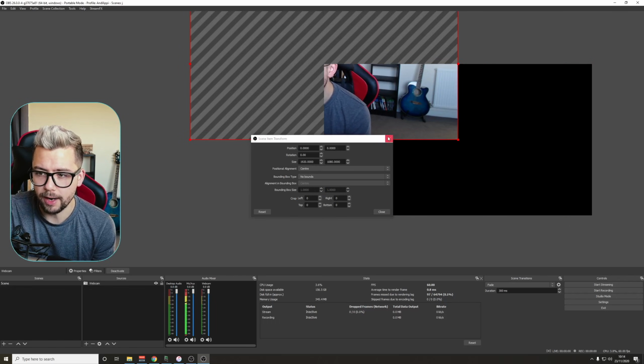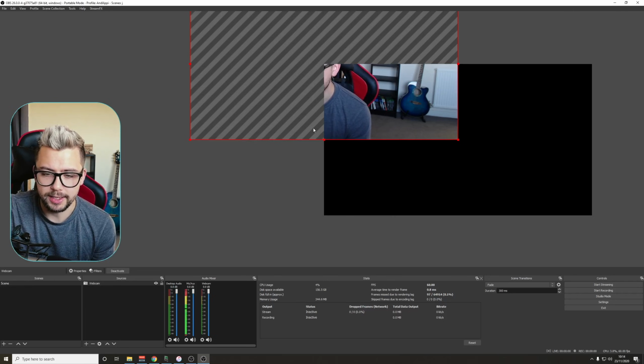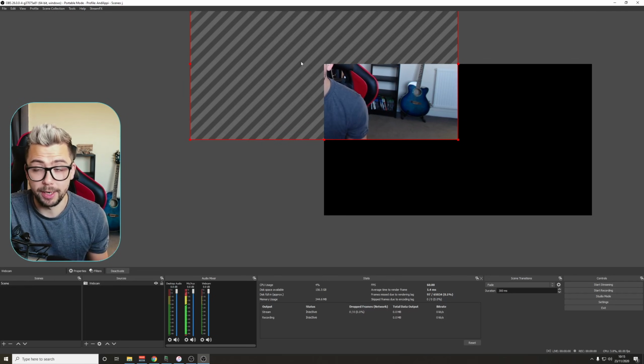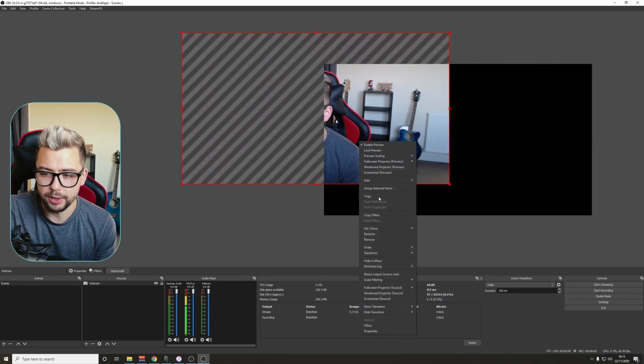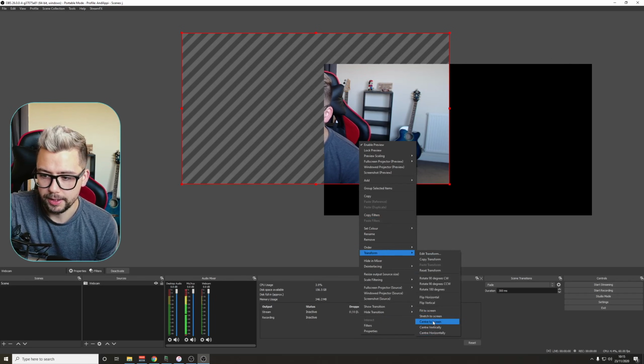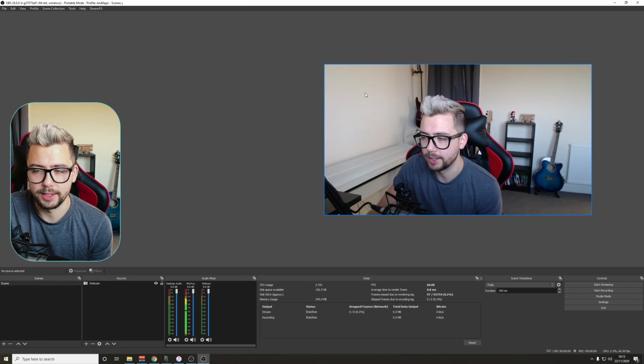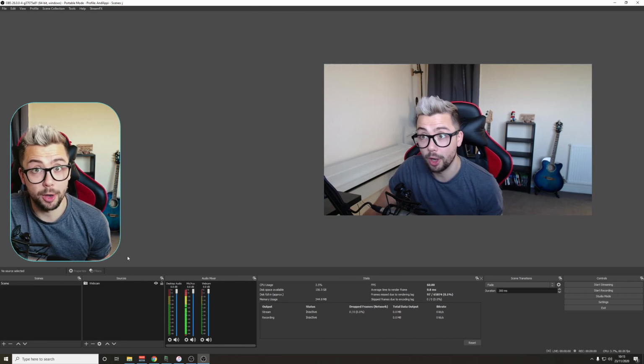That's going to move it around because this is our center point and it's actually set up to be in the top left, 0 by 0. So the center point is 0. There we go. So move it across there and now we're centered in the middle of the screen. Another way you can do it is right click, press transform, press center to screen, and that'll do it automatically to the canvas.